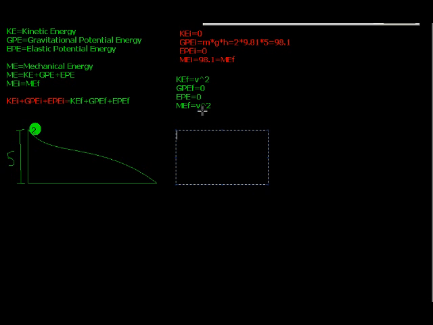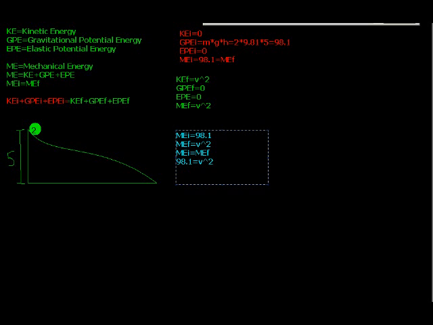So we know that our initial mechanical energy is equal to 98.1, and we know that our final mechanical energy is equal to v squared, and we know that our initial mechanical energy has to be equal to our final mechanical energy. So guess what we do? We plug stuff in. So we get that 98.1, that's the initial energy, has to be equal to whatever the velocity is squared. In this case, don't use that as some sort of general formula. It's not. In this particular problem, this is just how it works out.